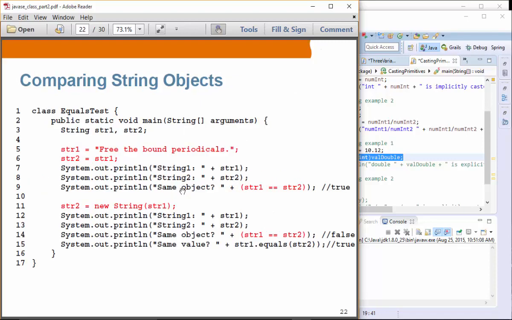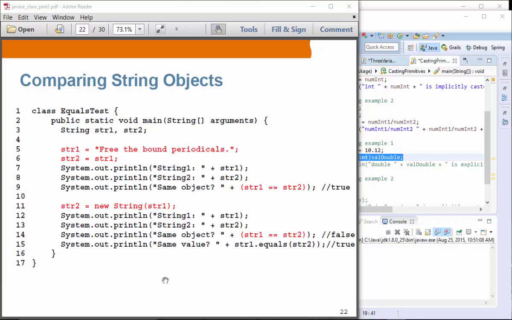Here we're going to use the String class. We have created a String object using a literal. There has to be some memory somewhere that contains this value. That's a String object, and str1 is pointing to that memory location. Now we have assigned str1 to str2. When we display str1 and str2, it should display the same value. When we compare str1 and str2, they are in fact pointing to the same memory location, so it should return true. Now, if we create another String object using the str1 value, it creates another memory location that contains the same contents, the same string value. However, str1 and str2, they are in fact pointing to, hold on a second.